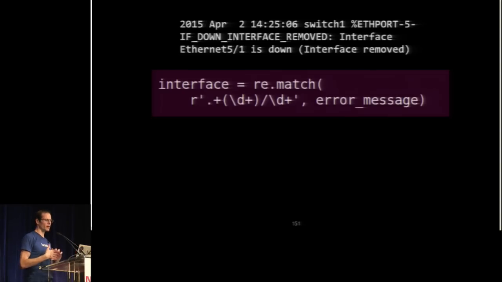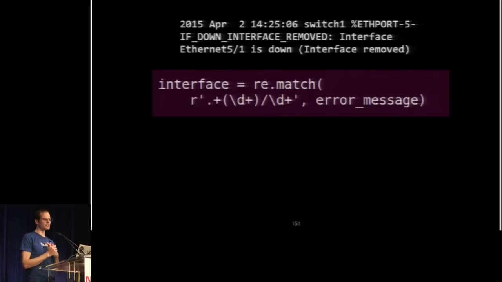So here we build another simple regex to parse out the module number of the interface. What I mentioned earlier this morning is that we're approaching this log message as being suspect for a line card failure. Even though it says interface removed, which could be something as simple as pulling an optic out, in the case that prompted this remediation, we saw interface removed for all 48 ports on a line card at the exact same time. The line card crashed and rebooted, and there was no other message that the line card crashed. So we built the logic here saying that when we see this, let's at least troubleshoot the module, because maybe that's suspect of a software glitch versus a hardware problem.